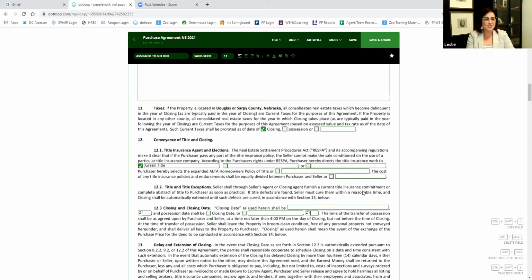Yeah, it's just 2-0. So I'll leave it either as 21 or I'll just remove it completely, and people have to just put the date. You know what we could actually do, which would be better, is I'll just drag this whole line over and make it the entire thing. And then you could just add the date. I'll add it as a date option, so you just click and add the date. Yeah, that'd be a lot better.